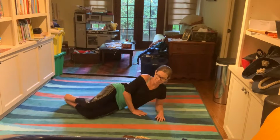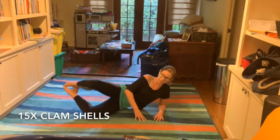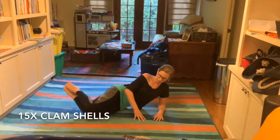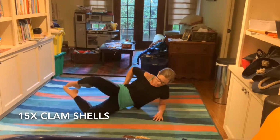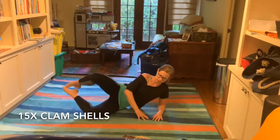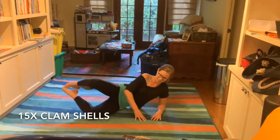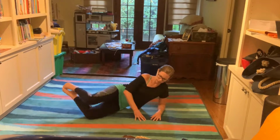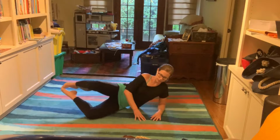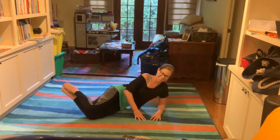All right, knees together. We're going to lift those heels up, belly button in, and 15 here, clam shells. Don't rock back in your hips. Chest nice and open, belly button in, toward the spine. 13, I think, sorry. 15, all right.